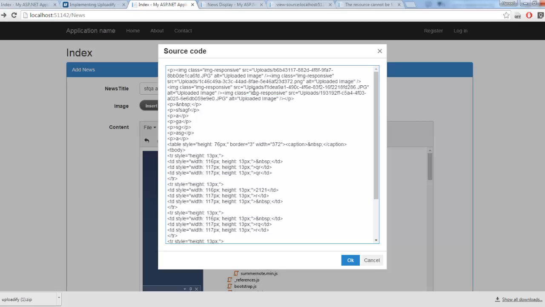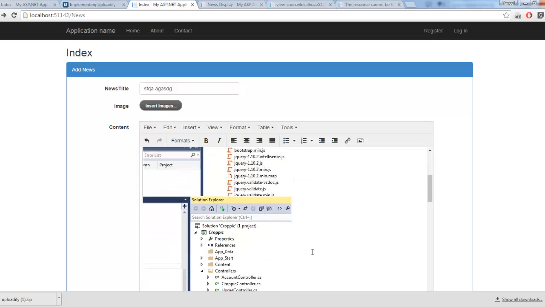The system will automatically use the image responsive class, so when it displays, it will display as per the size. Also the file names are randomly generated, so you need not worry about duplication. Even if you upload the same file 10 times, each time the system will add different file names. You can check that from here.